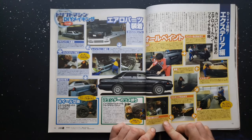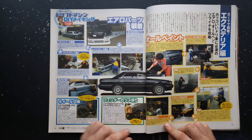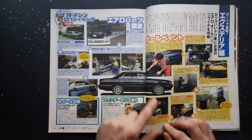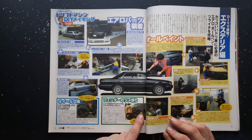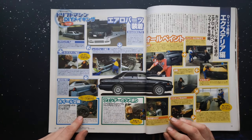They're putting a mascot on or something. I'm not really sure what's going on there. There's a bit too much reading involved. I'm not going to get involved. So we've painted the car. We've gone from this. Now, I guess with this color, where are we starting? We're starting with the fender. Oh, we're rolling the fenders. You have to roll the fenders in order to put wheels on that are too big.